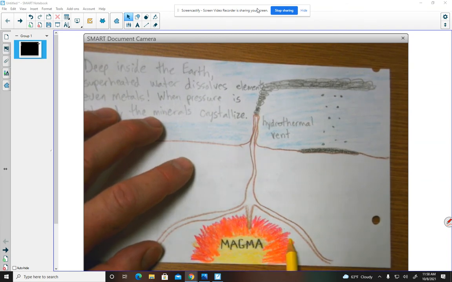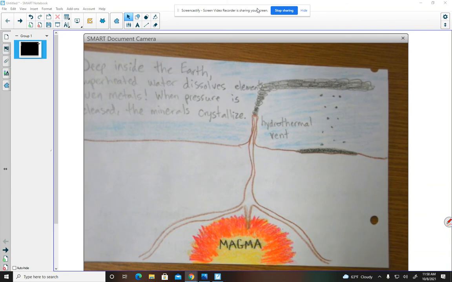See, I don't know about you, but I'm a visual learner, and to me it makes a lot more sense to draw a diagram and construct your knowledge as you go. You can see it, and as you're drawing it, you're putting the pieces together in your mind. They say a picture's worth 1,000 words. It really is. This shows a lot.